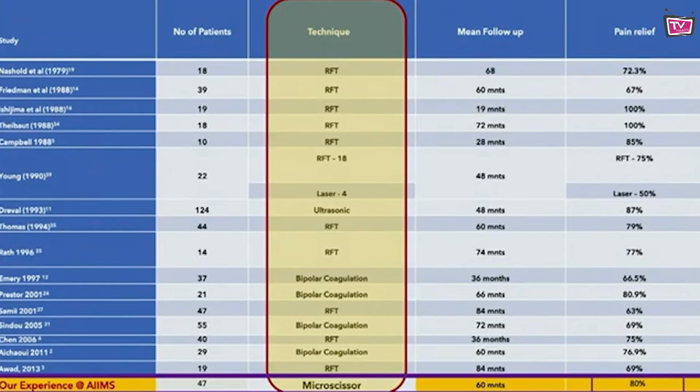So this is the various techniques which have been used with radio frequency, laser, and so ours is the 3rd largest series published in the literature, I can say, and then we have equally good results without using any fancy equipments here, which is cost effective also, and then it can be used with a basic neurosurgical setting, even in a peripheral hospital.